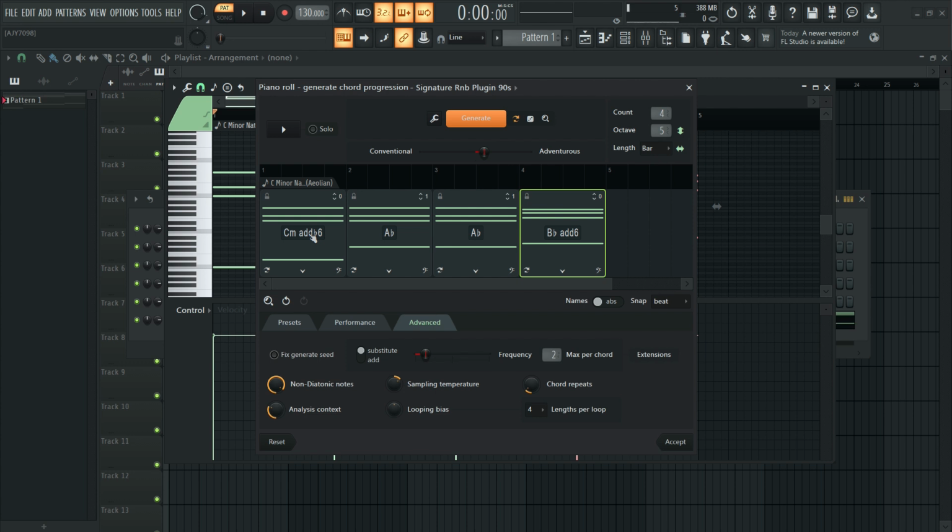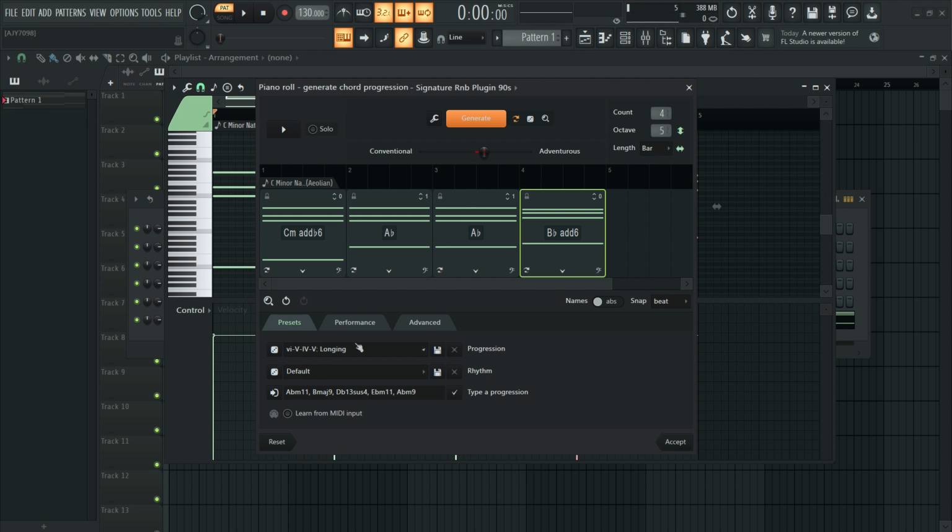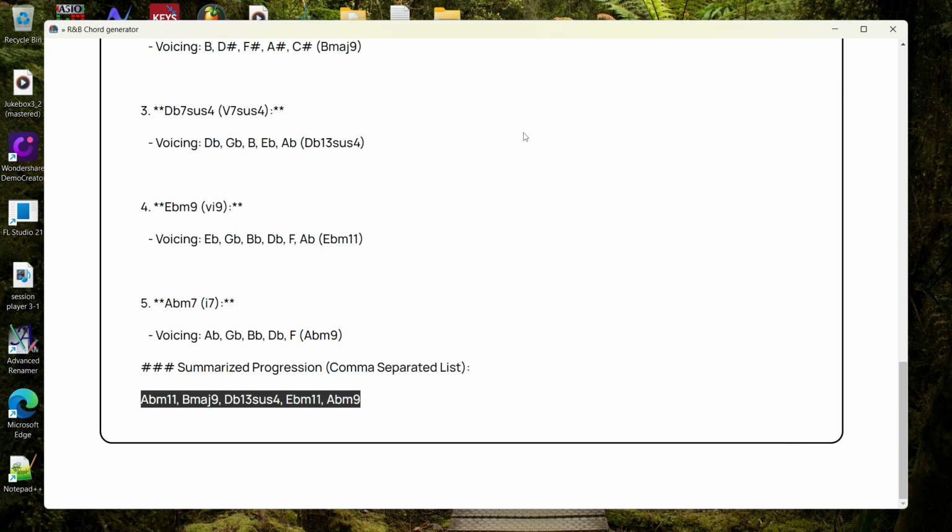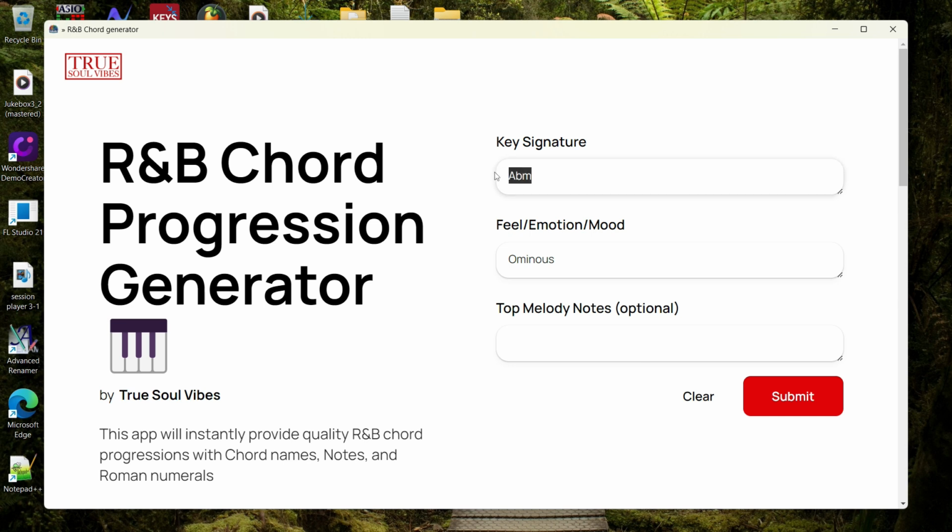And the formula that we created and coded and put together for you guys is exactly what you need when it comes to R&B. If you're trying to make that soulful, that real heartfelt R&B, you know, you want to produce for the top artists, this tool that I'm giving you is a game changer. All right, so check this out. Let's go ahead and try something that says longing. Let's go ahead and go with a longing emotion. Any key.